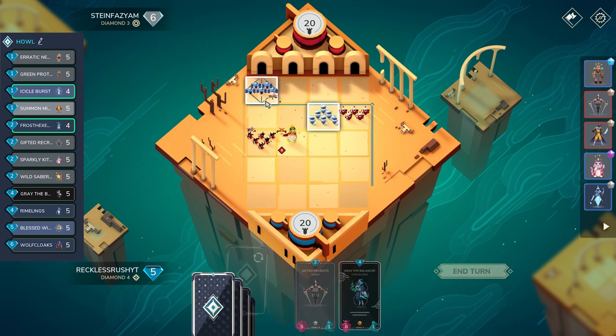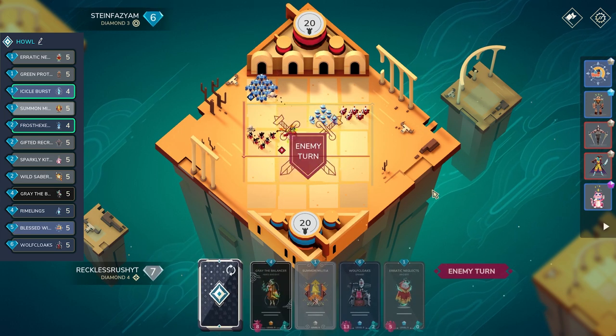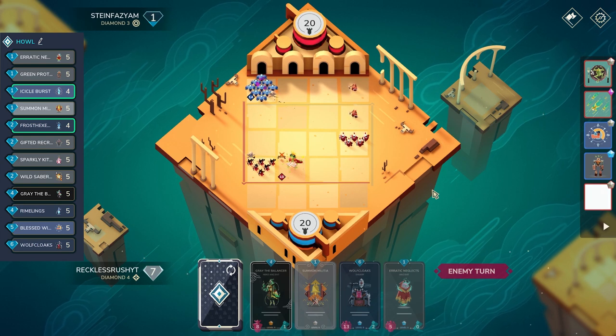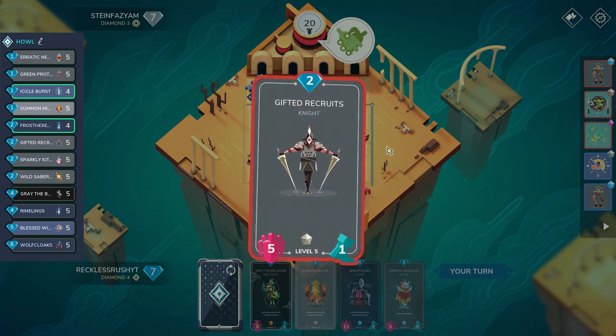So we'll just go ahead and do this and this, and then we will just cycle up Gray and call it a day. So actually, I think this is pretty game winning. They would need a two. Oh, wow. That is so fantastic. You have to keep in mind that they played Gifted Recruits last turn.